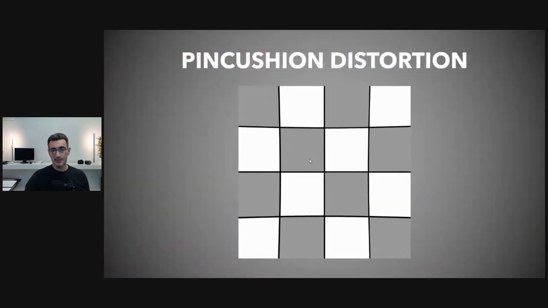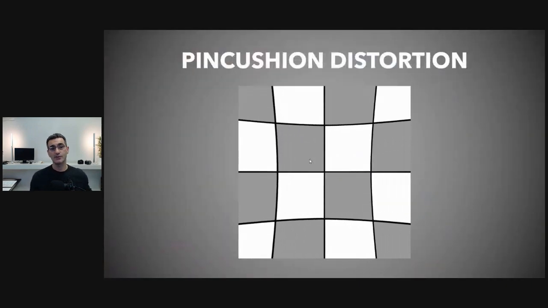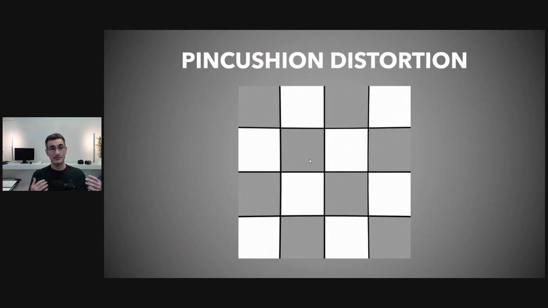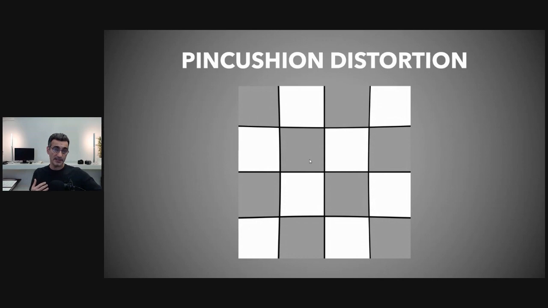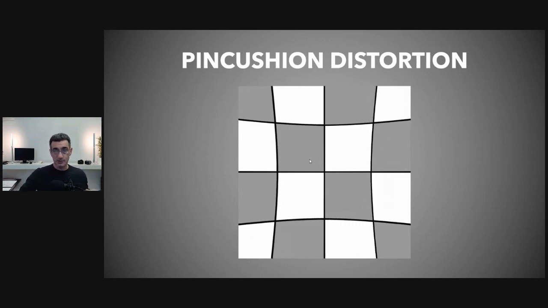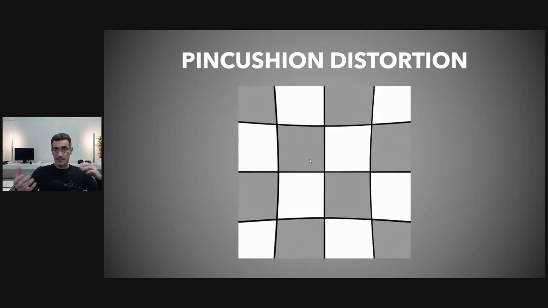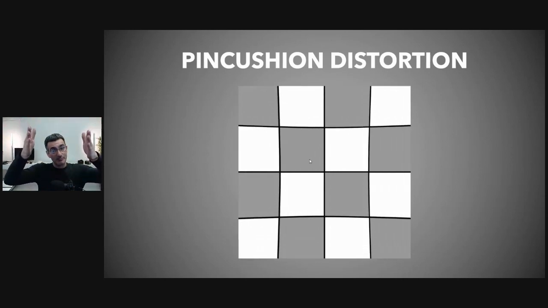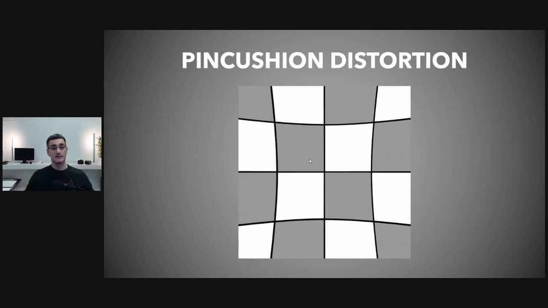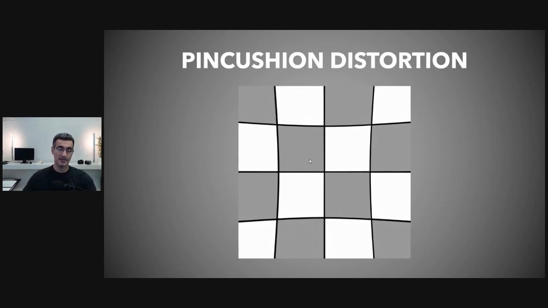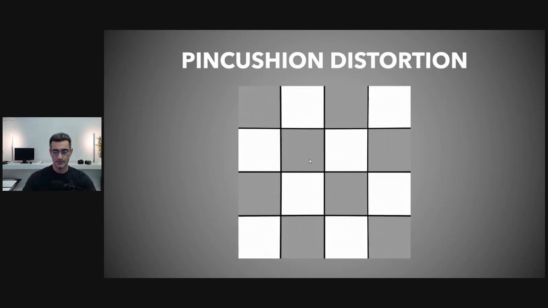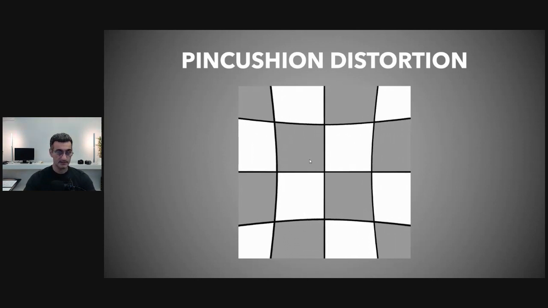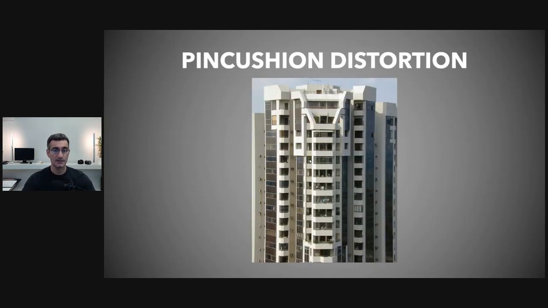Now, there is an opposite effect to this, which is called pincushion distortion. And pincushion distortion happens when you have a long focal length. So with a telephoto lens or something like that, when you look through it, you'll notice that the lines bend inward. They're bending in like a pincushion, or they're bending in the other way. So not as common to see, but you will see it on a telephoto lens for sure. And that will look something like this.